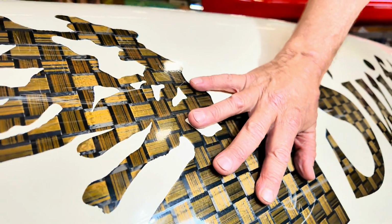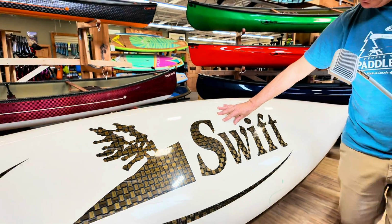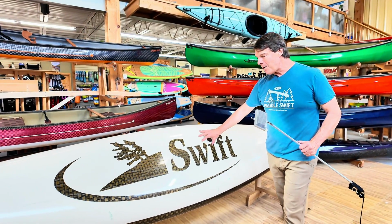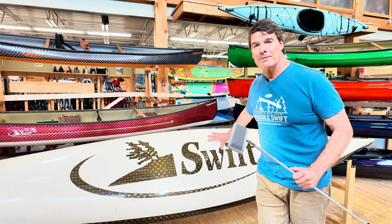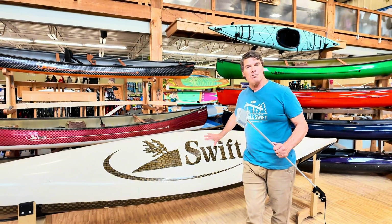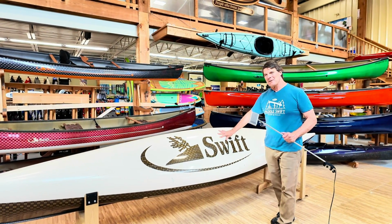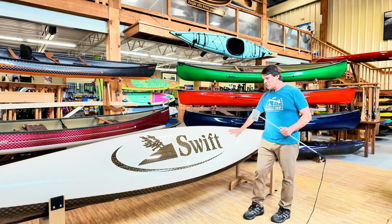We have a really good customer, Julian from Romania, that was in Canada for a few years, and he ordered a couple beautiful boats. He got this on the bottom of his Keewaydin 16 with a standard black carbon finish. He wanted a canoe that, when he was on the Danube River and turned it over after paddling it, would make a statement in Romania of the boat he had. I love the look of it. I think it's super cool.